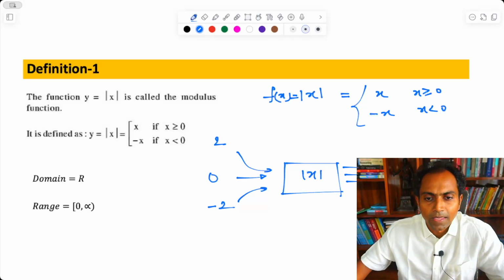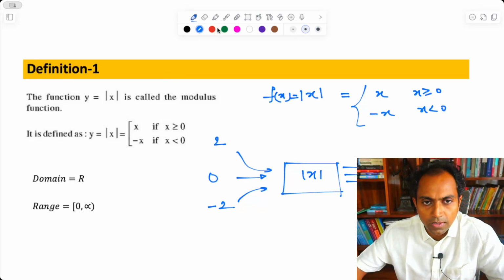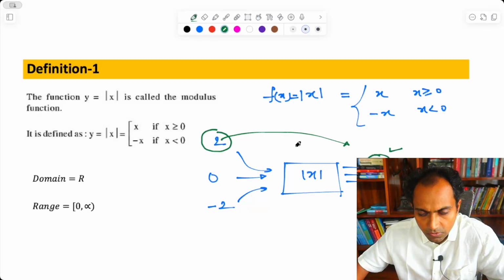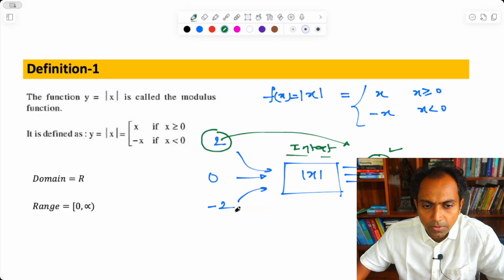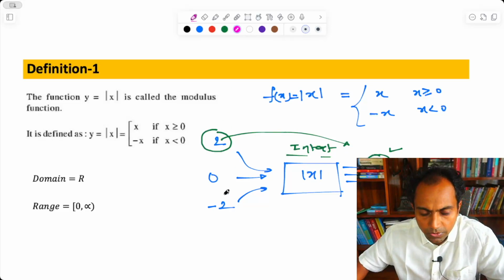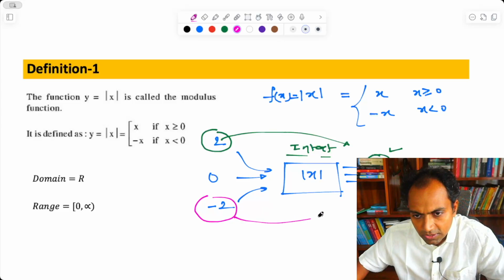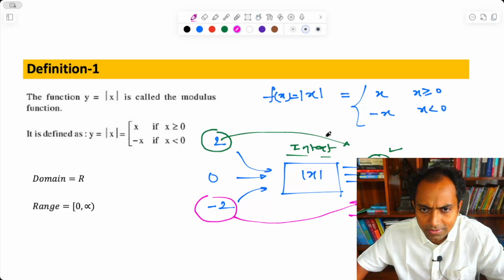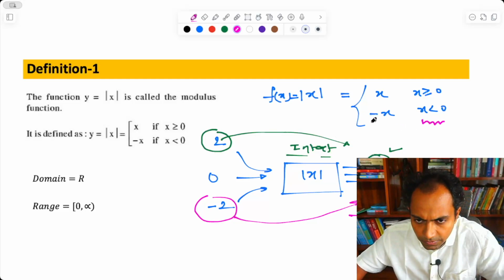This is important. Now once you understand this, if I observe it further, you can see that when I put 2, the answer was equal to 2. So when you put a positive number into it, you get the same positive number as the answer. So it remains intact. It did not change. But if you put a negative number into it, now something special happens. It changes sign. So if I am putting minus 2, I am not getting minus 2 as the answer. My answer is minus of minus 2. That becomes 2. So we are writing here 2, but this is what is fundamentally happening, and that is the reason when x was smaller than 0 here, we put that as minus x.